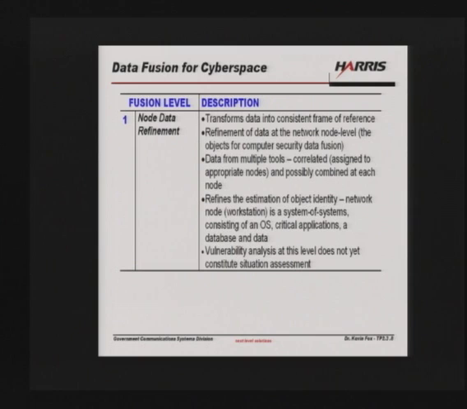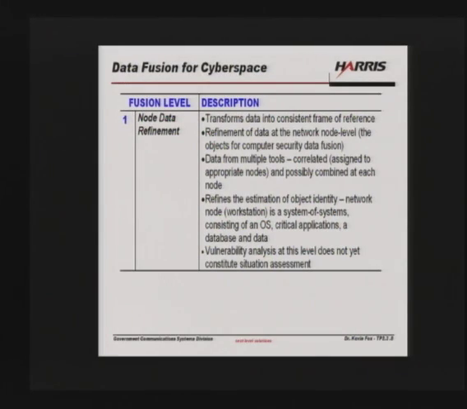And the way we define nodes was if it was attached to the network, it was a node. This PC is attached to the network, therefore it is a node. This PC is attached to the network, therefore it is a node. Right? And all of the associated bells and whistles under the desk make things nodes. And that's how we put it together. So from there, we wanted to be able to understand what the object's identity was. Right? Refine the estimation, all right?